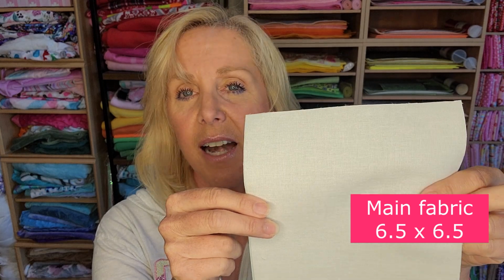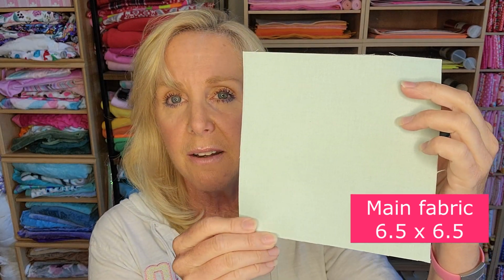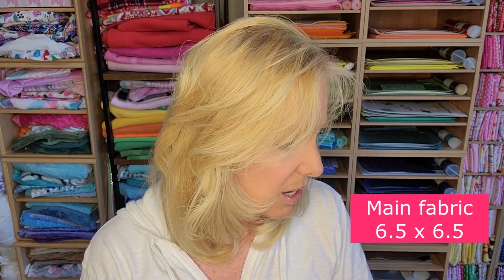We are going to start with this pretty light blue. I really like this color. It's kind of a minty blue. So make sure to back this with fusible stabilizer, and we're going to start with this at 6.5 by 6.5 for our main fabric. And then we have a couple of applique pieces on this.